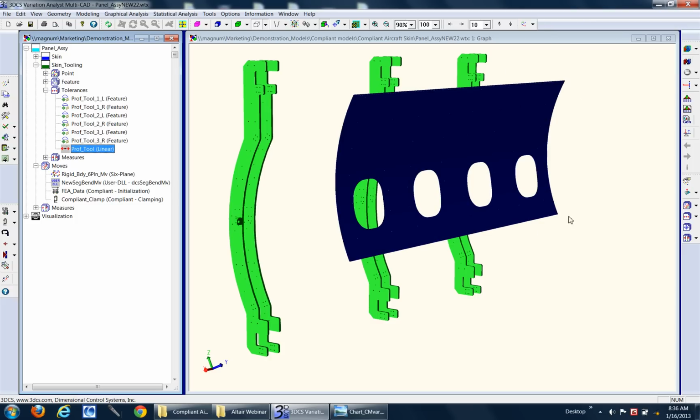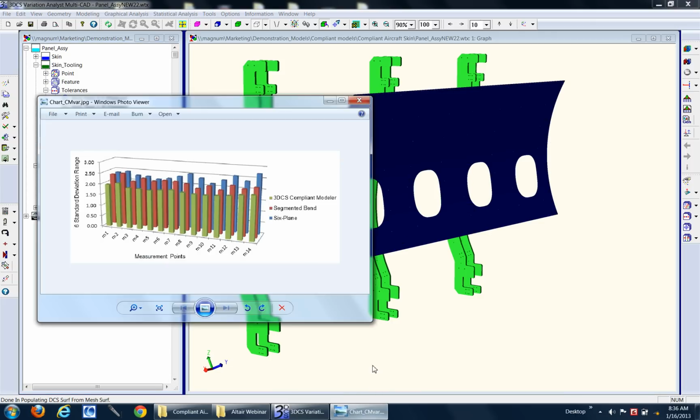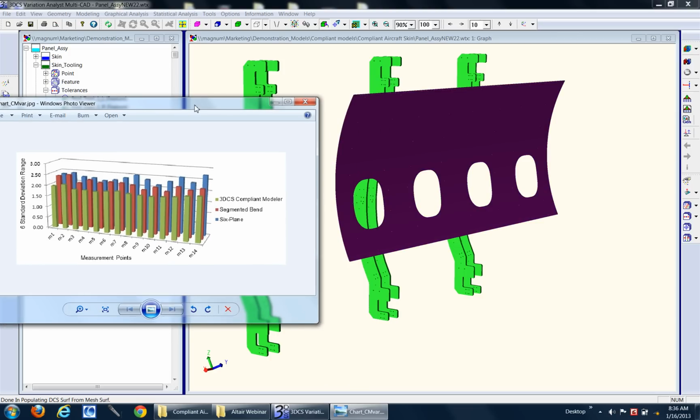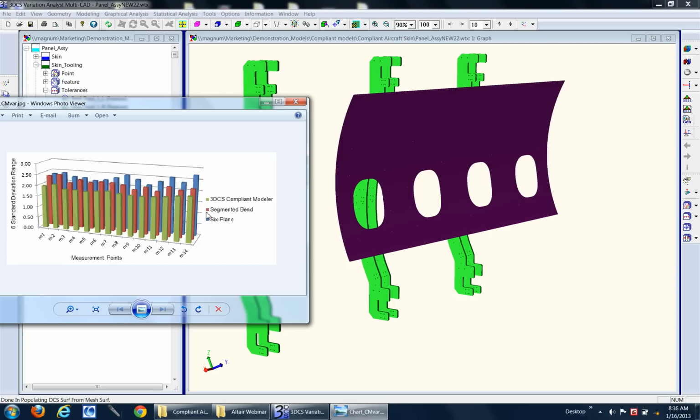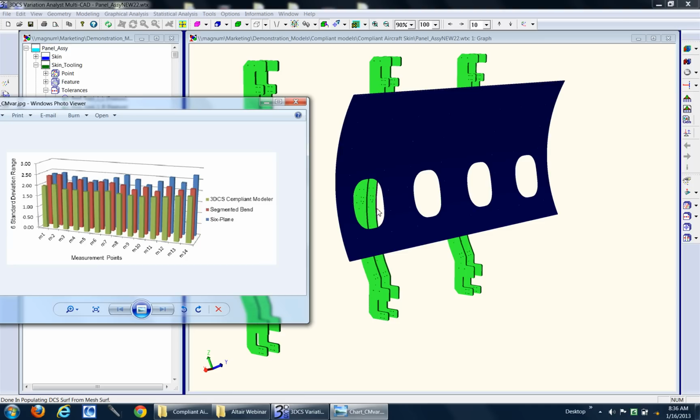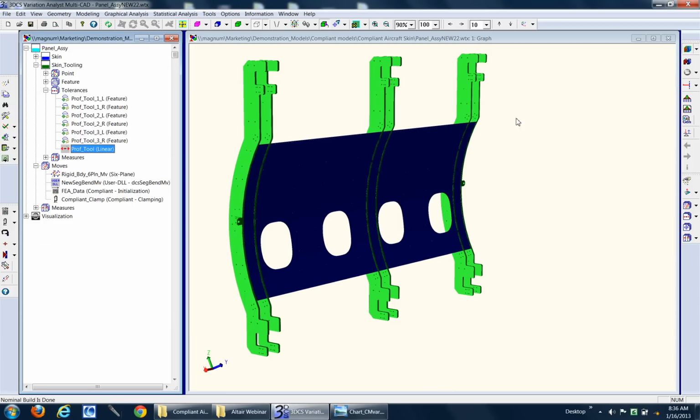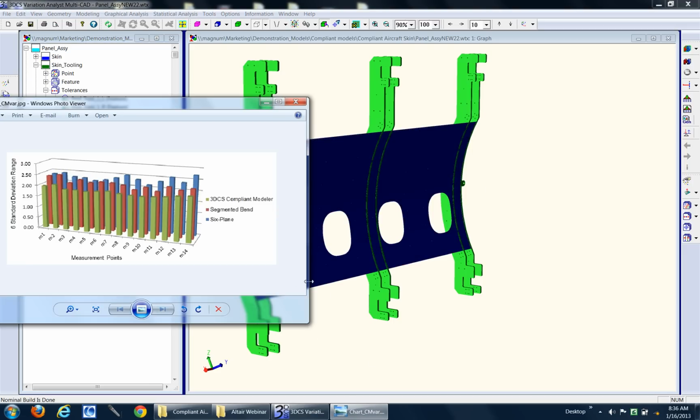After seeing these, since we applied different tolerances to make it most visible for you, we also did a study that compared the three of these and the results of them. If I pull up this chart here, you can see that we did a six-plane move, which is the same as our rigid body move. We did a segmented bend, the same as we just saw in this current model. And also we did the compliant modeler with clamps, the same as you saw again. However, in this case, we added measurement points, if I build it, along the inside of the skin panels and some on the outside. We also made sure that the tolerances were equal on all points so that we'd have a good comparison. When we ran it, these are our results.